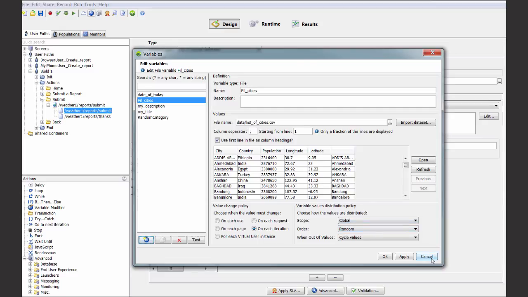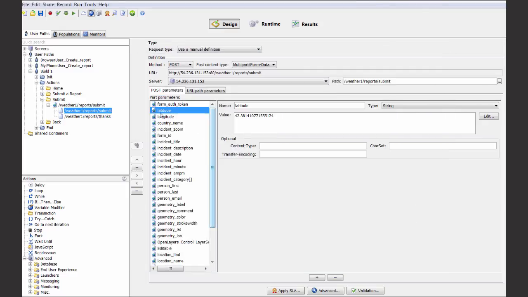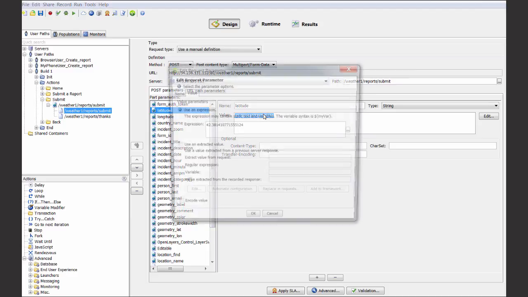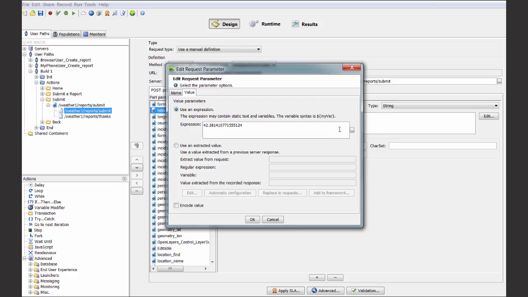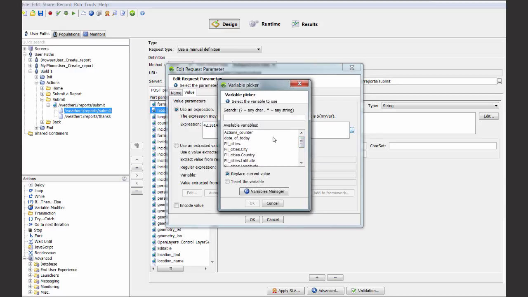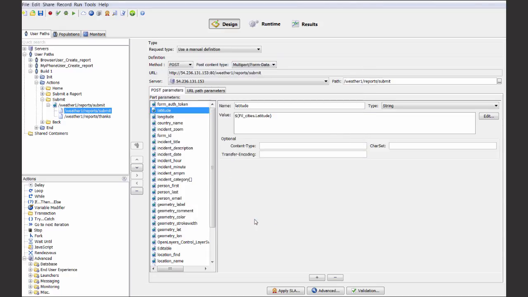So here I'm just going to go ahead and start substituting my data. Remember, the name of this variable is called fill cities. To do it, again, is very easy in this tool. I just simply double click again. Now I'm not going to extract it. I'm going to push a variable through. I use this picker tool. Again, we saw this earlier. You're going to see this throughout the tool. Ease of use is the key here. So I'm going to replace out the latitude, so I can see the name of the variable and the name of the column. You just simply double click, say OK, and I'm done.